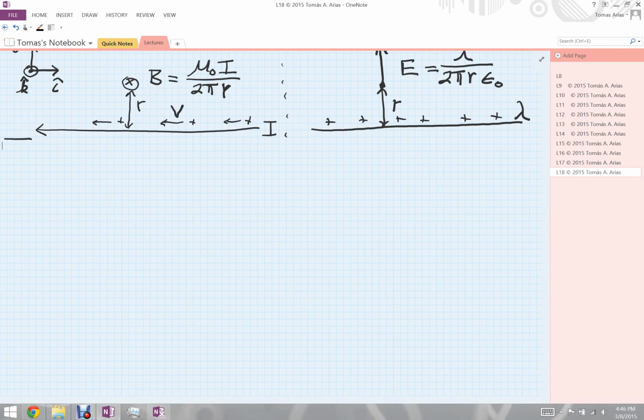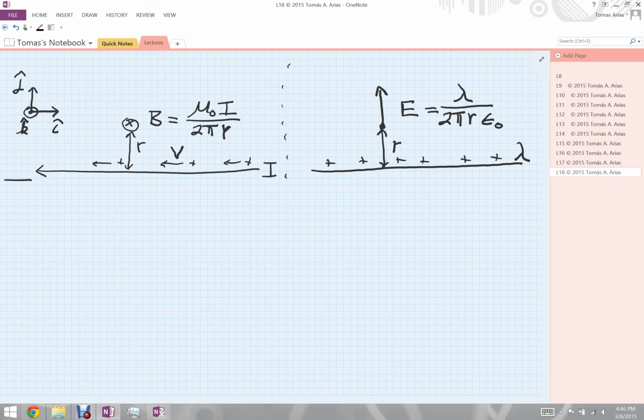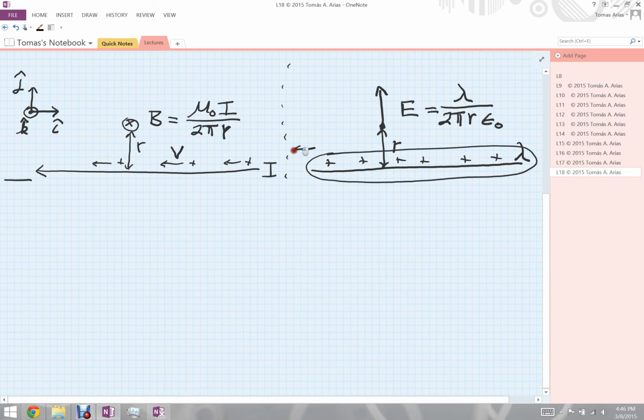So we're hoping to find something that's related to the magnetic field by combining the velocity with which we're going to move our wire here. We're going to grab this whole wire, as I've just said, and move it off to the left with this fixed velocity v. So we want to find some relationship between that velocity, the electric field, because this is something that we understand deeply how to calculate, and the magnetic field. So let's take a guess and see if we can guess at what that relationship must be.